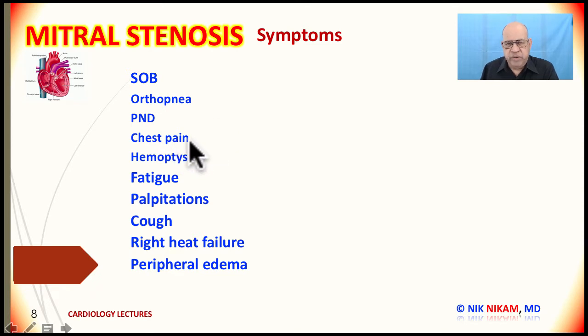Chest pain can also be felt by these patients because of reduced cardiac output. They can also have hemoptysis because of pulmonary congestion, and because of reduced forward cardiac output, these patients may experience fatigue. In addition, they can also develop palpitations because of atrial ectopic beats, which eventually can lead to atrial flutter or fibrillation. Again, we are going to see the predominant symptoms of right heart failure with hepatomegaly and peripheral edema.